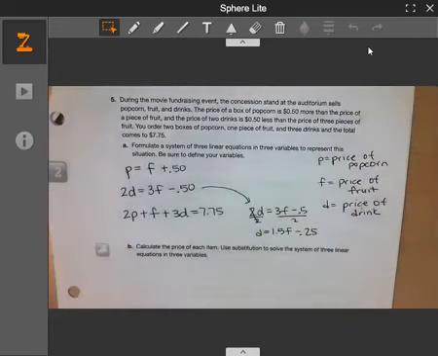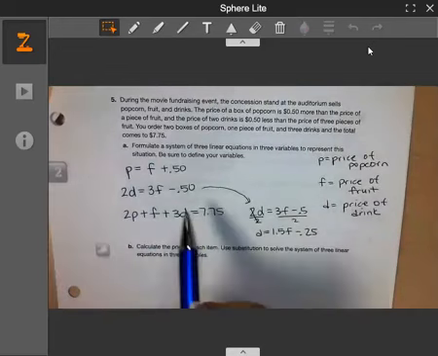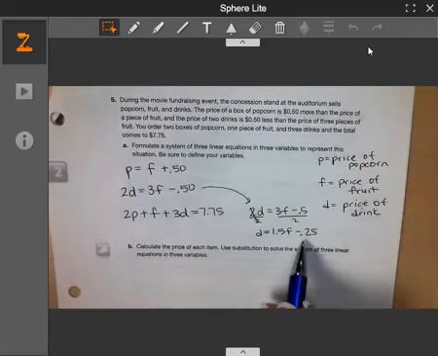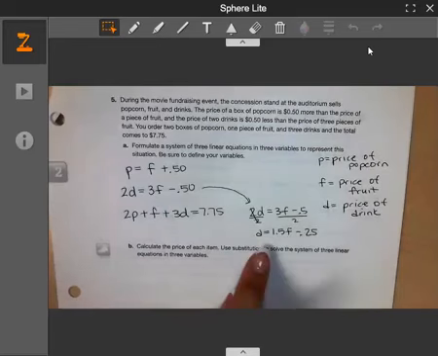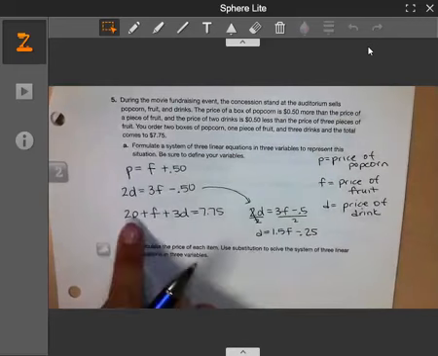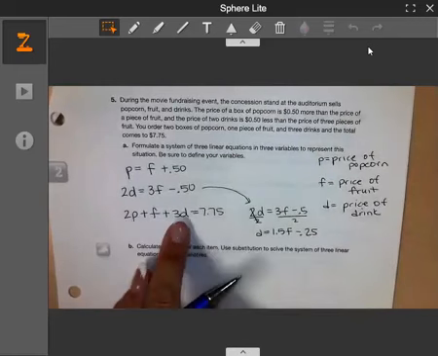All right, so we know that P is the same thing as F plus 0.5, and D is the same thing as 1.5 F minus 0.25. So since we know what P is and we know what D is, and they're both in terms of F, we can actually plug both of those into here and make a one variable equation. So that's what I'm going to do next.